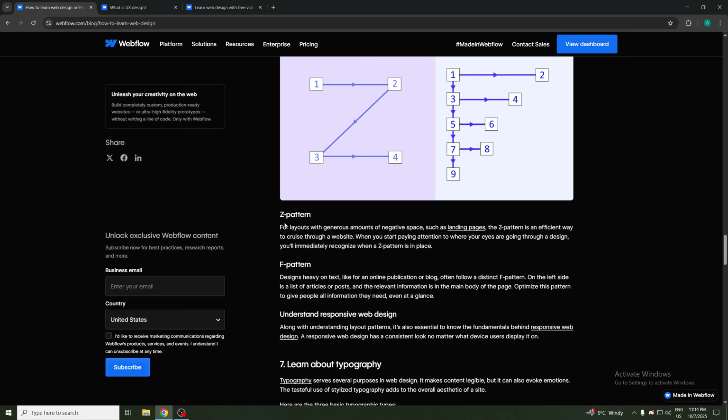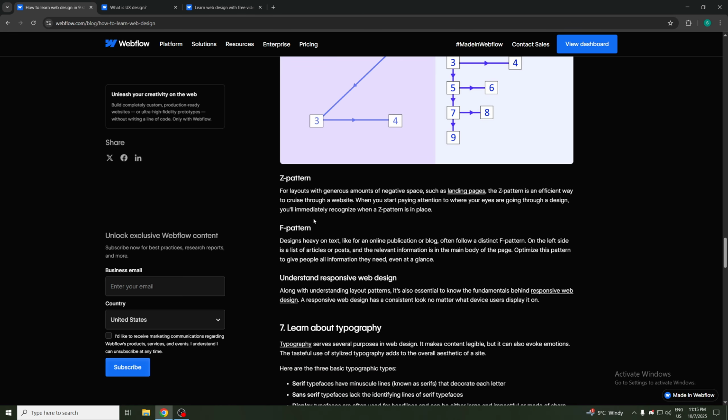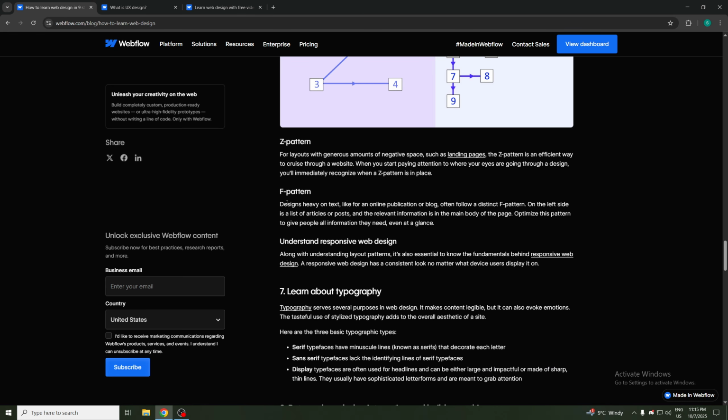Okay, the Z pattern. For layouts with a generous amount of negative space, such as landing pages, the Z pattern is an efficient way to cruise through a website. When you start paying attention to where your eyes are going through a design, you immediately recognize when a Z pattern is in place.